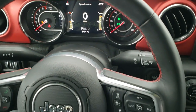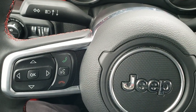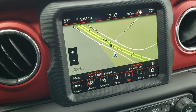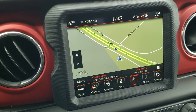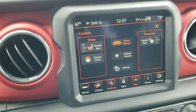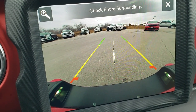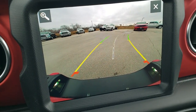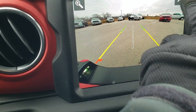You get that red stitching on the leather-wrapped steering wheel. This one has adaptive cruise control as well as normal cruise control. Bluetooth and information center controls on the left, and audio controls on the right. It also has the 8.4-inch UConnect touch screen radio with AM/FM and Sirius XM, as well as Android Auto and Apple CarPlay, where you can project your phone right to the screen. You can also access heated seat and heated steering wheel buttons right here, and check out the backup camera — it is high definition, very crystal clear, with dynamic grid lines that turn when you turn the steering wheel.